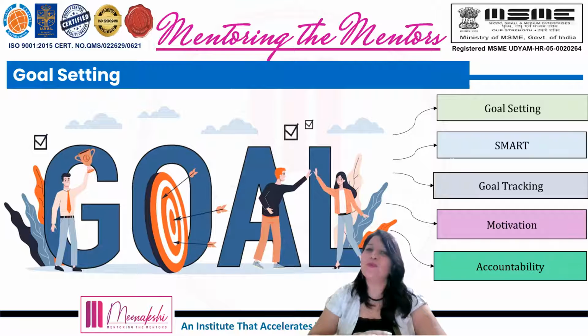And also we need to motivate them, like, yes, they are making informed choices. They are on the right path. Also, they have to be accountable for whatever decisions they have taken in their life, because later they should not be repenting on their decision. So they should be able to face the challenges of life. Yes, this is my decision and I am accountable for it, right?